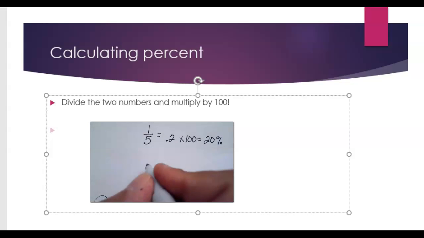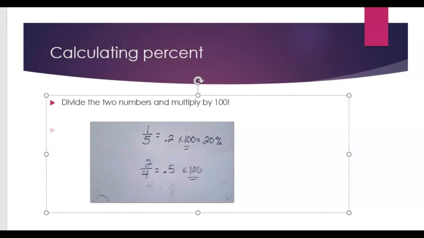Pretty easy. So if I decided to do 2 divided by 4, that's going to give me 0.5. Multiply that by 100. That's where the percent comes in, because it's a number given over or as a value of 100. So 0.5 times 100 would equal 50, which would be 50%. So just take the two numbers, divide them in the fraction, and then multiply that number, because you'll get a decimal, by 100 in order to get your percentage value.